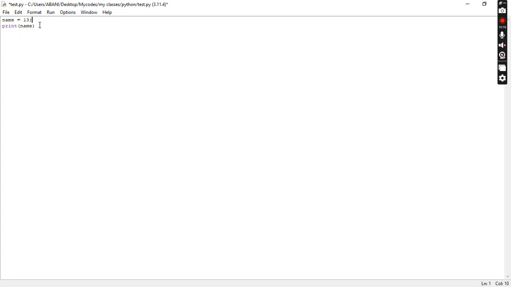So let's do taking user input. To take user input, you use the input syntax, which is this. You come here, then you say input, with brackets.